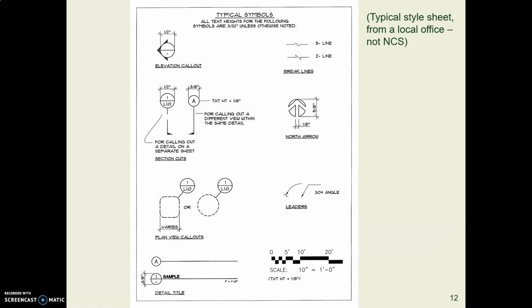Now, you'll notice that at this architect's office, they did go with a 5/8 diameter circle for the north arrow, but they went with a slightly smaller circle for the section arrow and the detail arrow. That's okay. They even have standards for how they do their break lines and other stuff. So whatever firm you go to work for, they will have standards, and most of the time the standards will be set and you'll want to adjust to whatever their standards are. All right, that's it on the symbols.